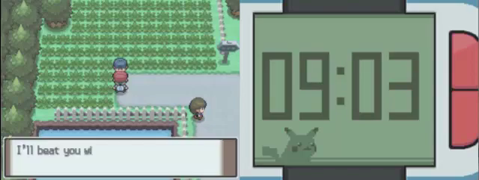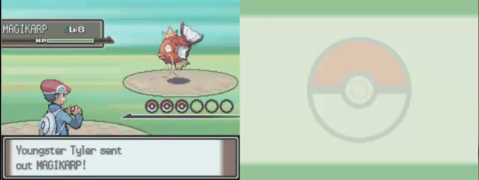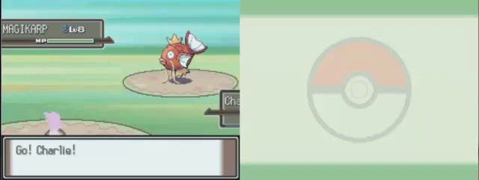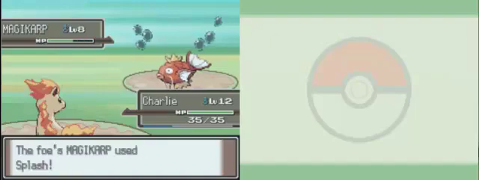And everyone's favorite trainer, Magikarp guy. "I'm gonna beat you with the Magikarp my dad gave me." Is your dad the person that always trolls the player by using nothing but 6 Magikarp? Because he is in this game, sadly enough.